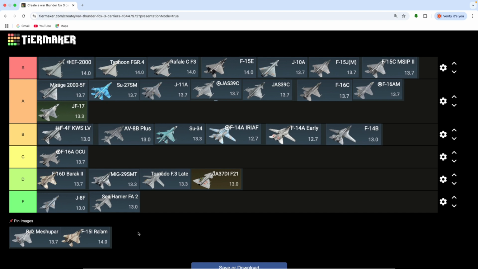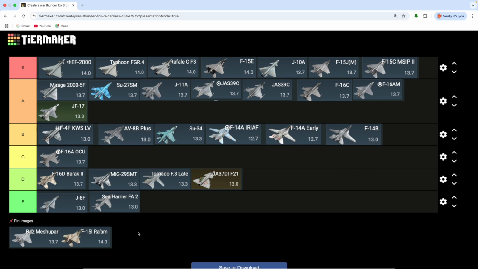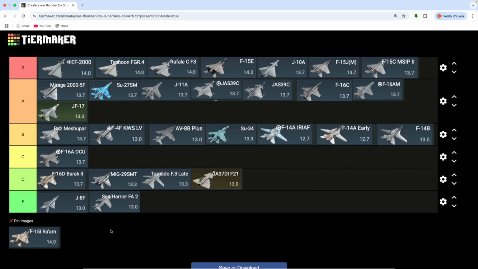Now, our last two planes are going to be both F-15s. So the Baz Meshupar, this plane is essentially an F-15C, but you are lacking TWS and HMD, and that's a pretty big issue, as you are going to be a lot worse off without these functions. And when it comes to flight performance, you're pretty similar, but realistically, lacking TWS especially is going to be a major issue for the Baz Meshupar. So I will be putting it in high B tier, as I don't feel like this plane is really worth a 13.7 because of these major, I guess, downsides.